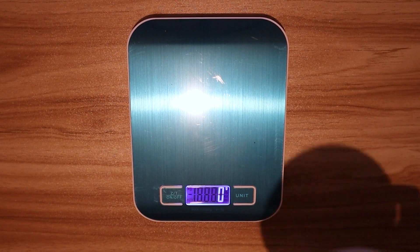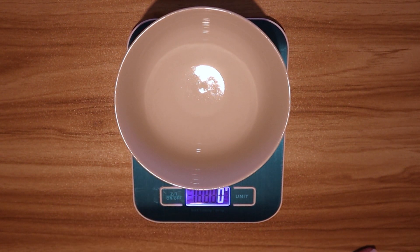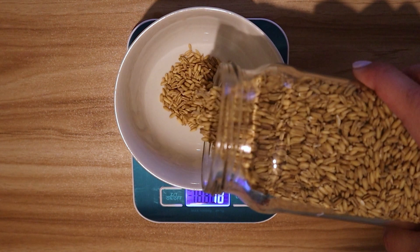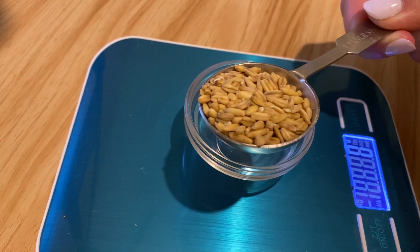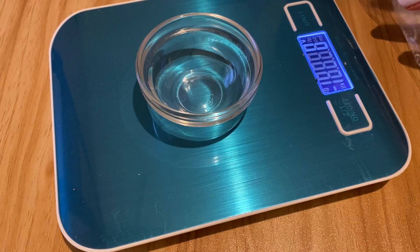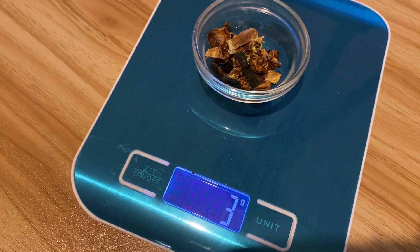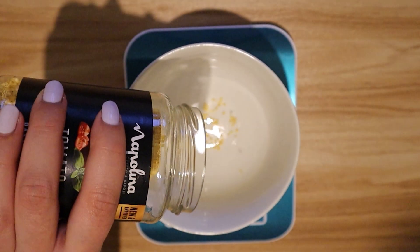Right, now I'm actually getting into making my mix. I just want to remind you that if you make your own, remember that the proportions of each ingredient need to actually be weighed out rather than measured in cups or tablespoons, because the nutritional information you've gathered will be based on grams. If you start to use volumetric measurements it can mess up the whole thing, since foods all have different densities. So for example, if 5% of your mix is oats and there's also 5% dried zucchini, a tablespoon of each will not be the same thing, but 15 grams of each will be. When I said in my last video that making your own mix is kind of complicated, do you see where I'm coming from now? But anyway, let's just enjoy this montage of the ingredient pouring.